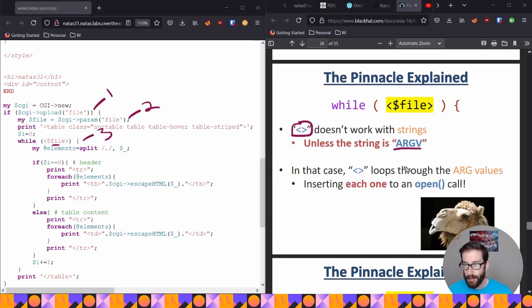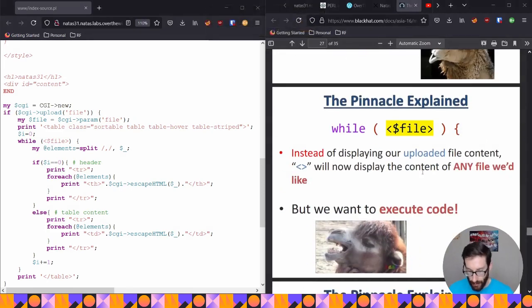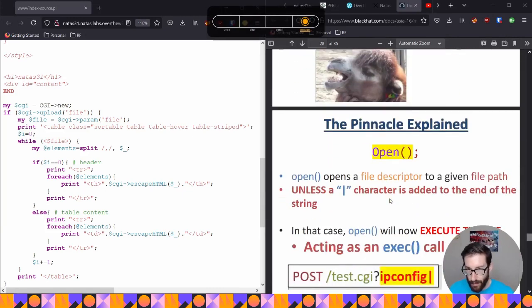You can see that it states that it loops through the arg values, and when it loops the arg values, it's inserting each one into an open call. Now, if you're putting it inside of an open call and you've added argv, that means that the argv is associated to commands, like ls, cat, etc. So instead of uploading file content here, we're now going to display any content we'd like. And it then executes the code, and I think in the next file he explains why that's the case.